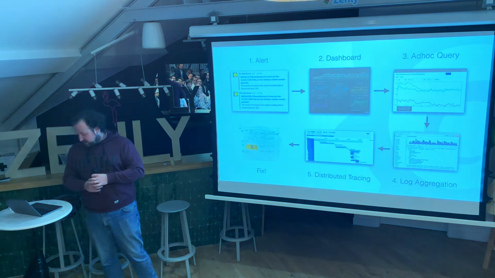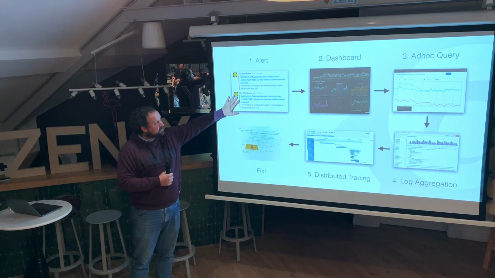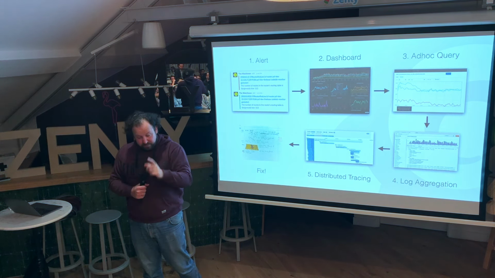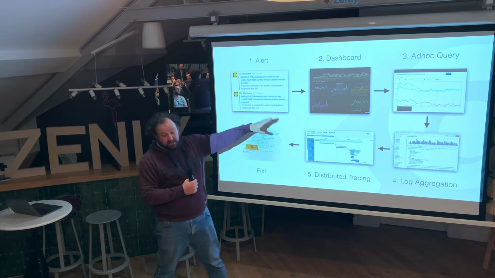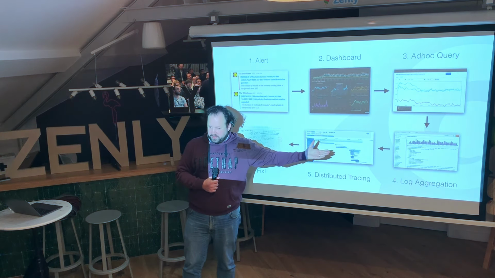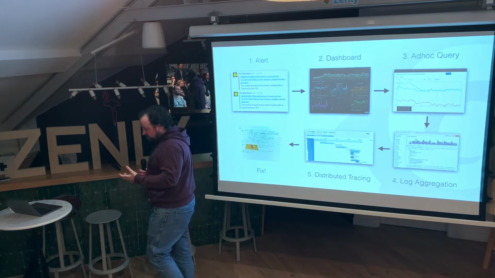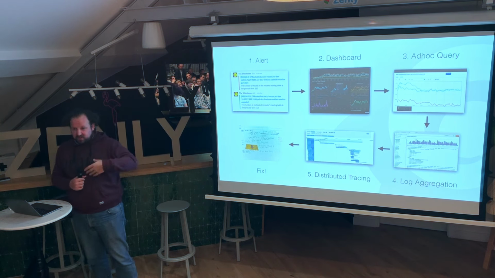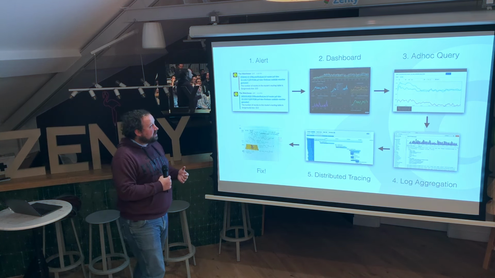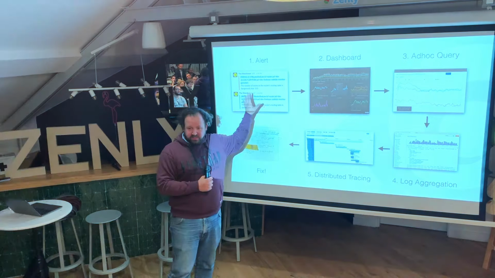You end up with this world where you get a page in the middle of the night, and maybe if you're really good and if you've prearranged it, your page might link to a dashboard. Otherwise, you've got to go and find your own dashboard. And then your dashboard's good, because you've probably curated them if you're doing it correctly. You've stored them in Git and you're iterating on them in PRs and so on. But it's not going to be perfect because every page is different.